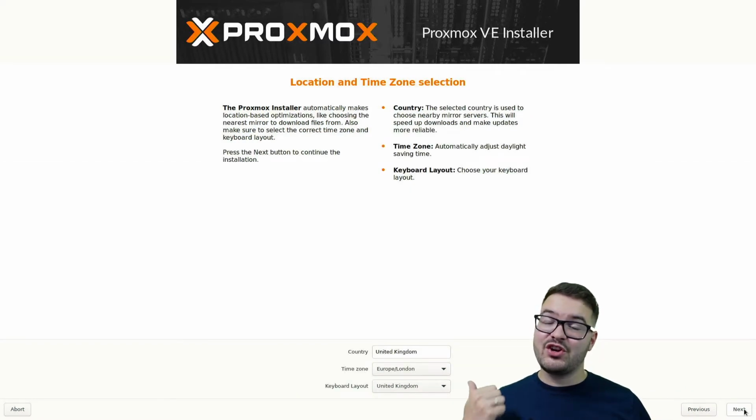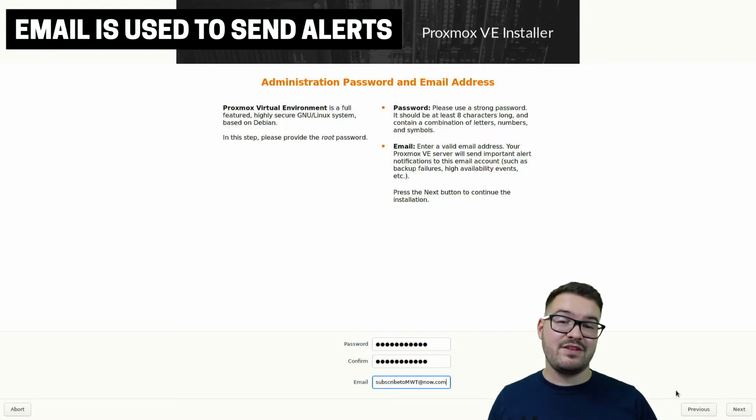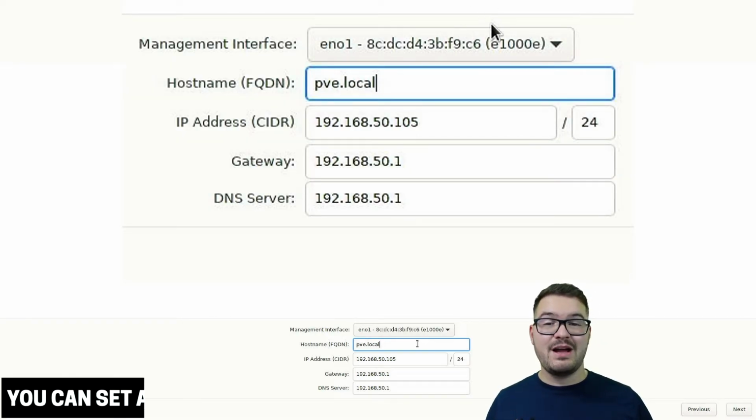You then just need to set your country, time zone, and keyboard layout. You then just need to set a password and an email address. The password needs to be at least 8 characters in length and contain both a mix of letters and numbers. And the email address will be used by Proxmox to send you any notifications or alerts, such as backup failures and things like that. Following this, you're going to want to set your hostname and IP address.